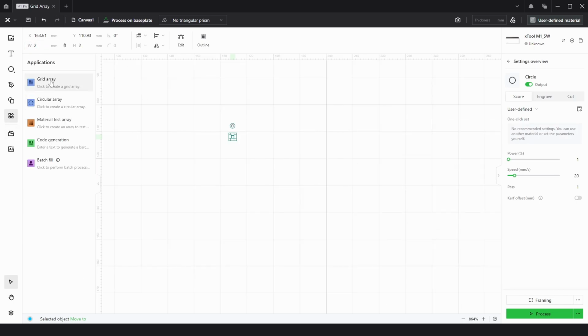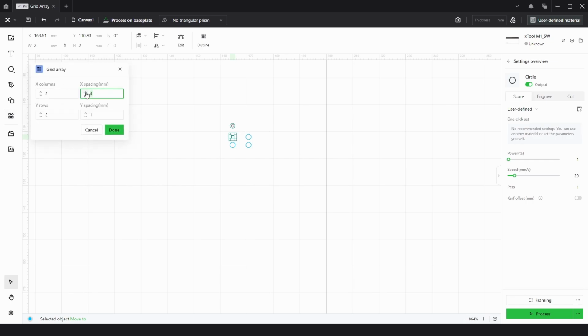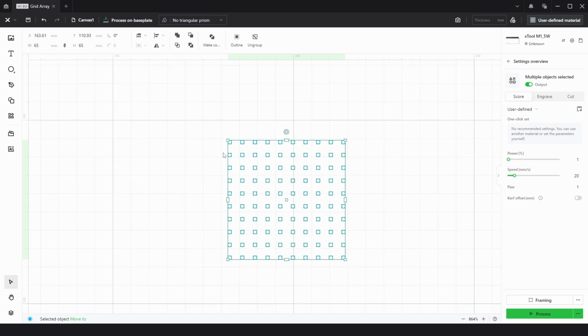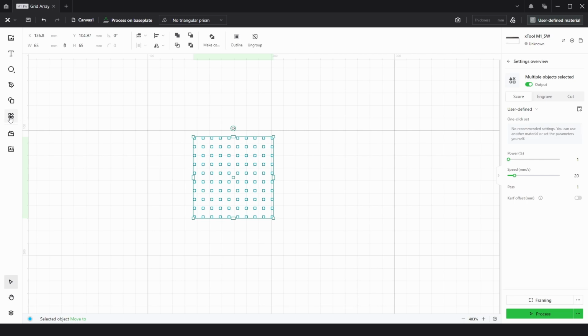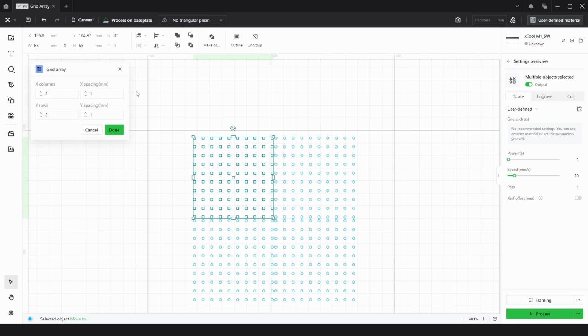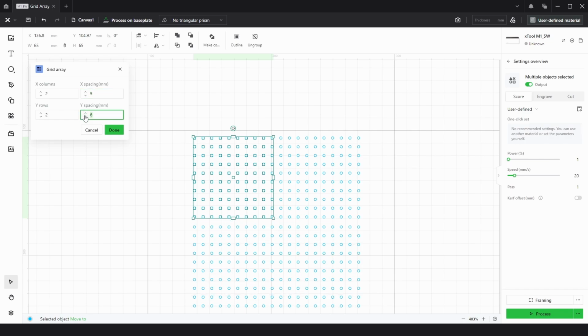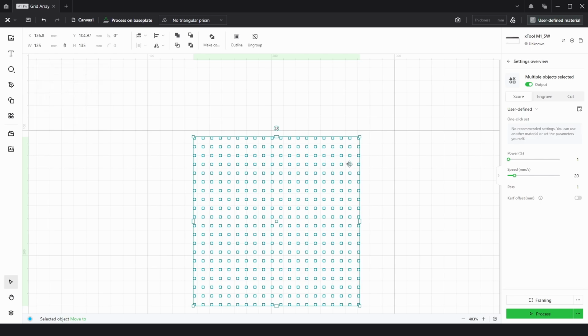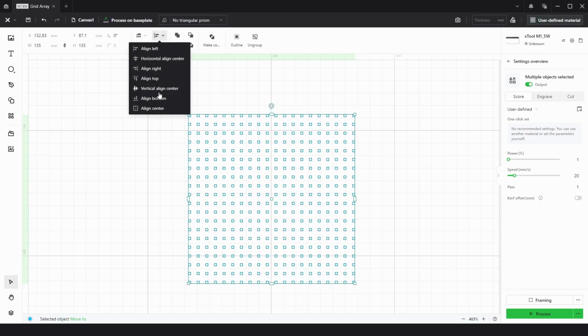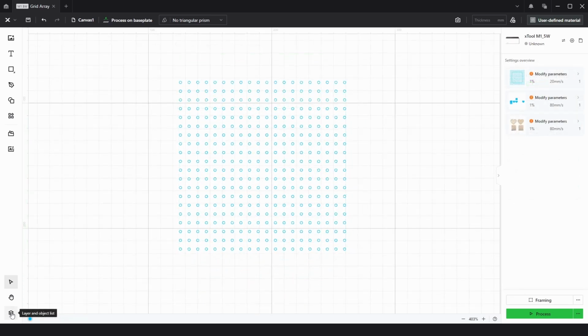And we're going to do a similar thing, which is 5 millimeters spacing on the X and Y and the maximum of 10 copies. Once we have that, we need to go again to the grid array tool and change the spacing to 5 on the X and Y and leave the columns and rows at 2. So with that selected, we can now align it to the center. And if we go back to the layers list, we can turn on the rectangle, close the layers list.